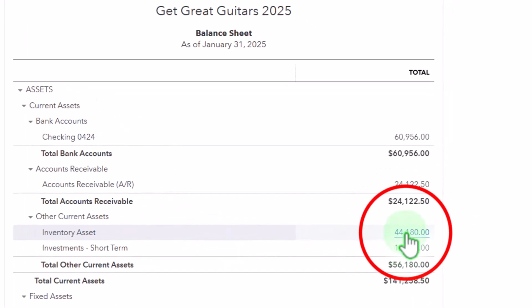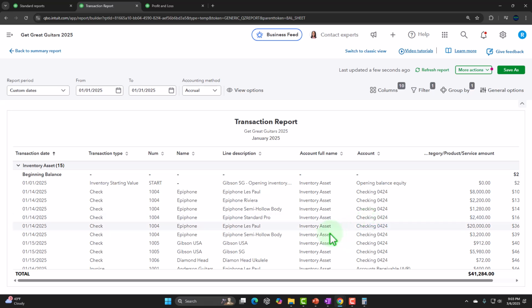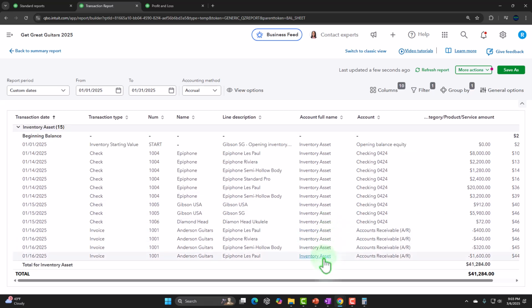So inventory is going to be right here. If I go into inventory, then we know that the inventory should be going down. So here's the same invoice number. There's 4 of them because we have to track this on a first in, first out method.